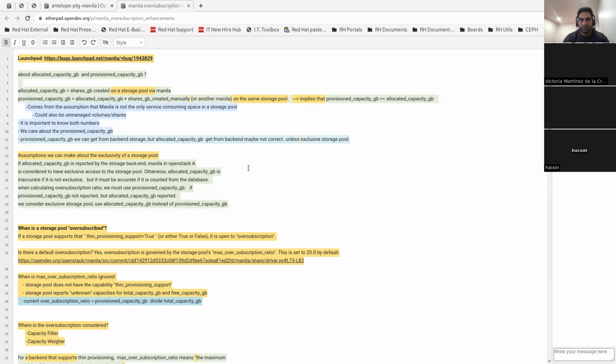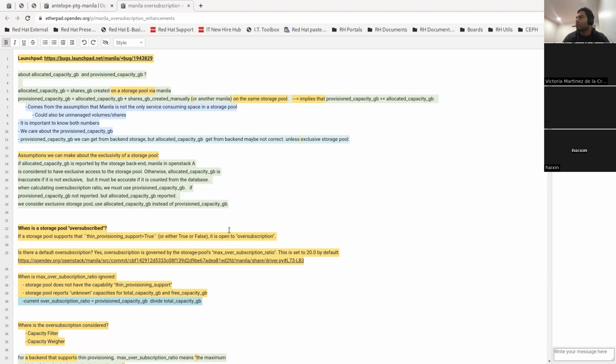Some shares in the storage pool are management shares. The provisioned capacity GB we can get from the backend storage, but the allocated capacity GB from the backend is not correct unless it's an exclusive storage pool.